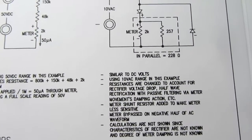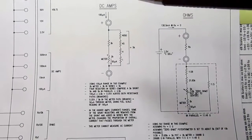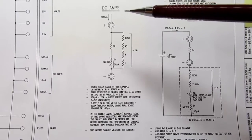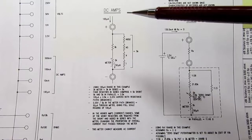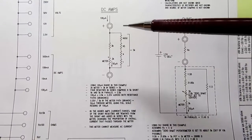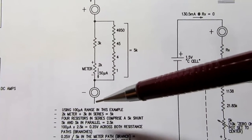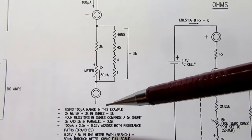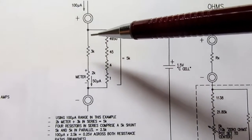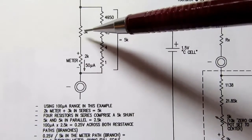I already explained that I didn't do the math on the AC volts. For DC current, and I should re-emphasize that this meter doesn't have the provision for putting a rectifier into the amp measuring or current measuring function, so it can only measure DC amps. We're going to use the 100 microamp range in this example. So I have that illustrated up here. And the meter movement ends up being put in series with a 3K resistor.